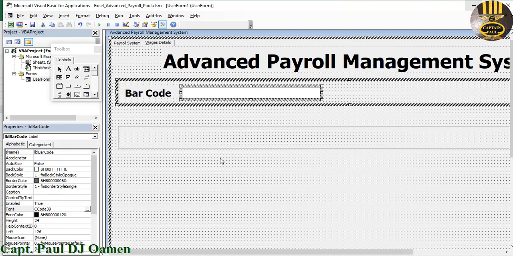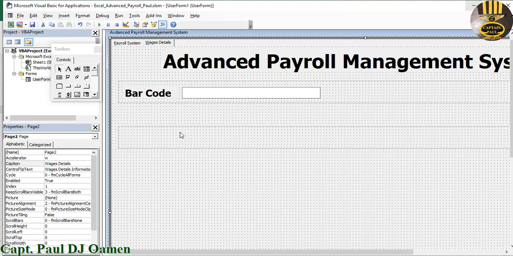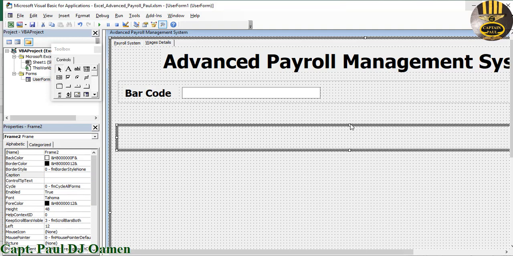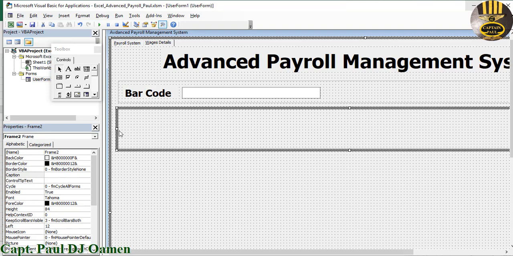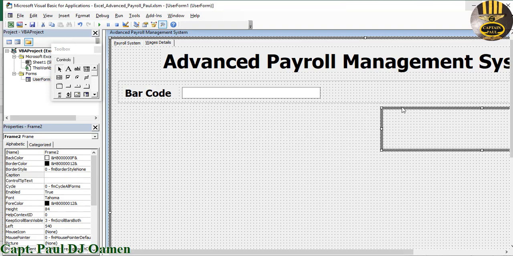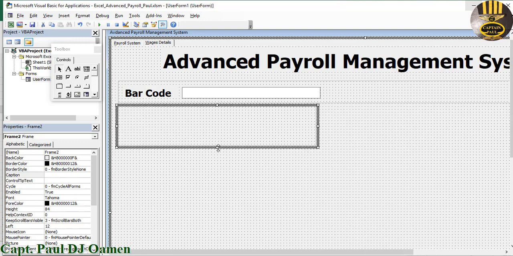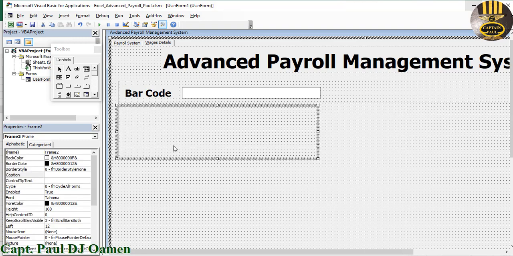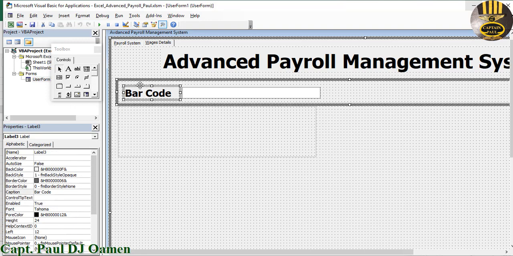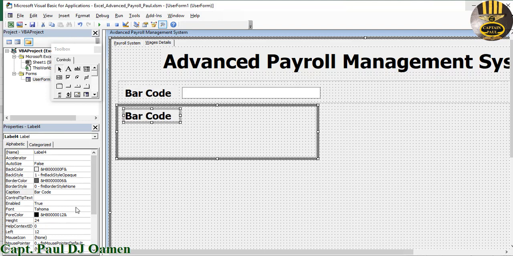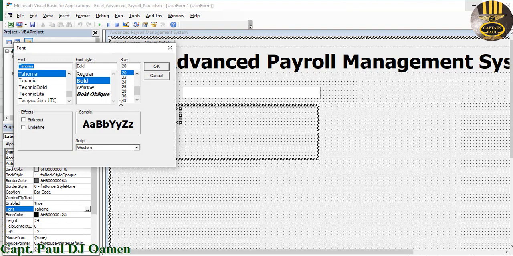Now I'm going to add another frame here, and this very frame is going to take in details of the employee. So let's come in here. I'm going to grab a hold of this, and I'll just change the font. I think the font is a little bit too big there.